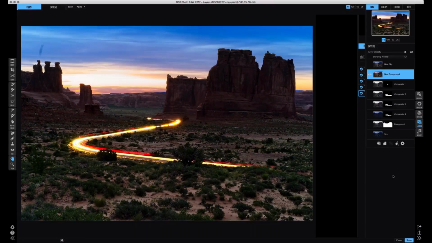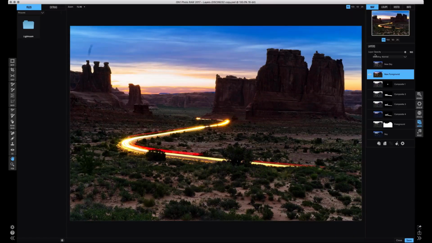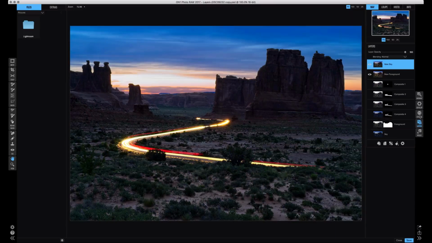All right. And now we have our sky. And you know what? I honestly think that the sky looks pretty good right here, but just for the sake of, we're doing a webinar, we're showing how to do masking and layer blending and stuff like that. Just for the sake of that, we'll go ahead and mess with the sky, but I think you could just as easily leave it where it is right now, because we've got this nice glow right here and we've got good blues. And of course we have that stupid squiggly line right there again, but if for no other reason than to not have to look at that, we'll process the sky here.